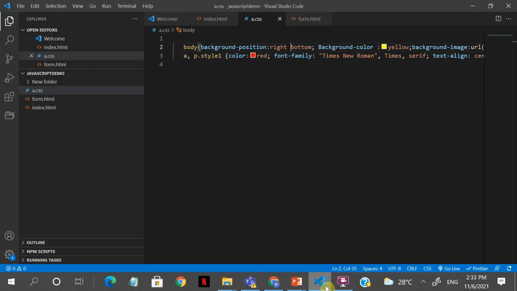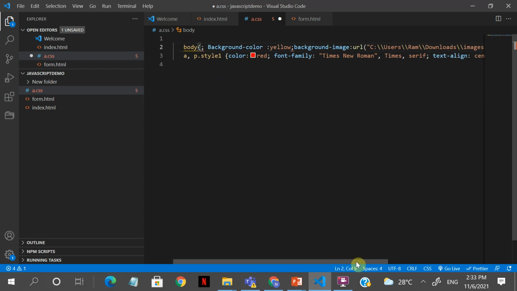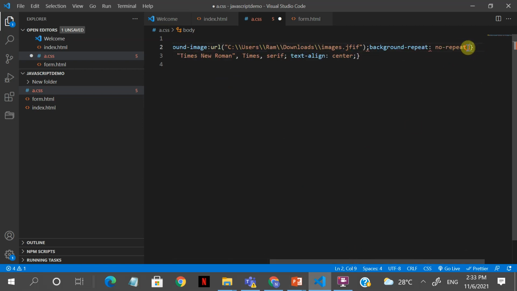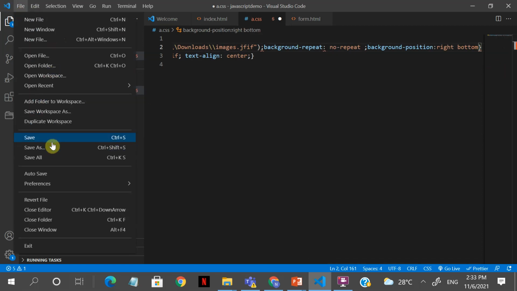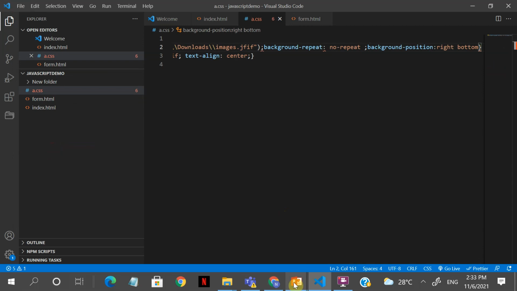Okay. So how do you add it is, this background position is for the picture. Okay. This is for this background image, and it also stops and does not repeat itself. Alright, so that was about CSS. Additional references, you can always go to the link I have shared with you and read more.